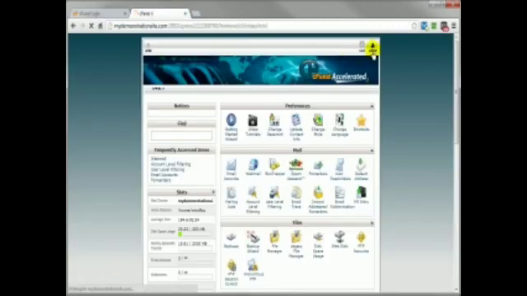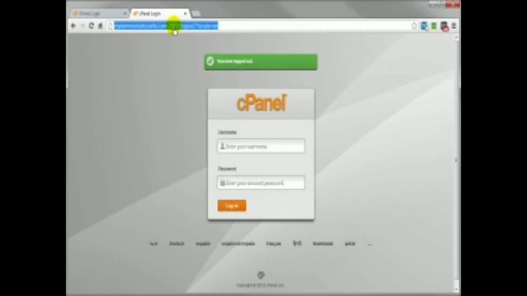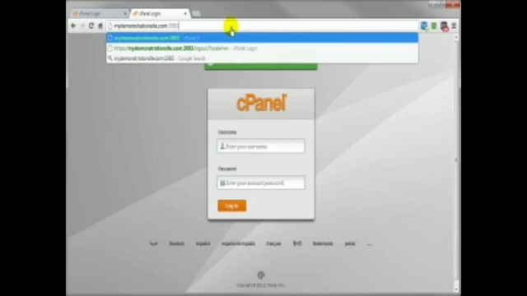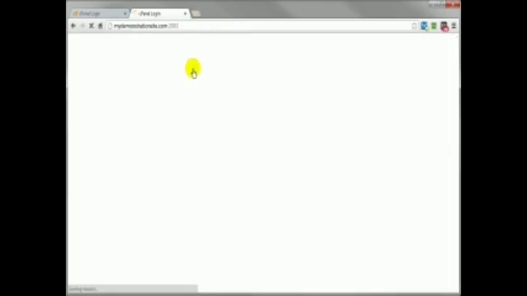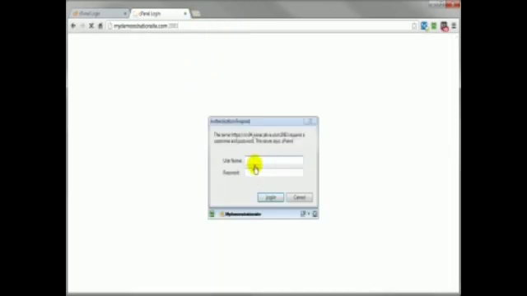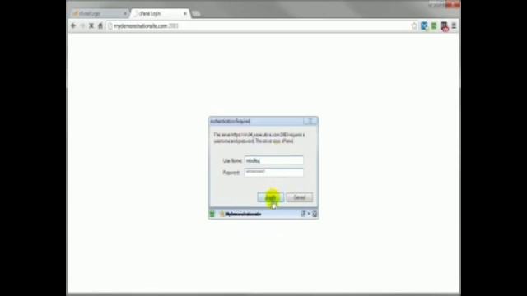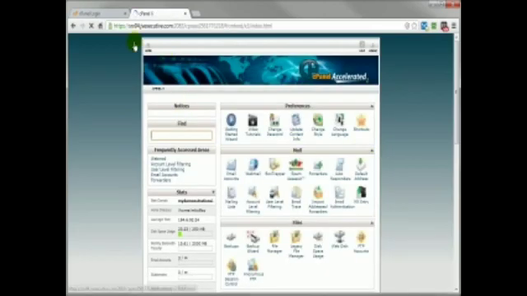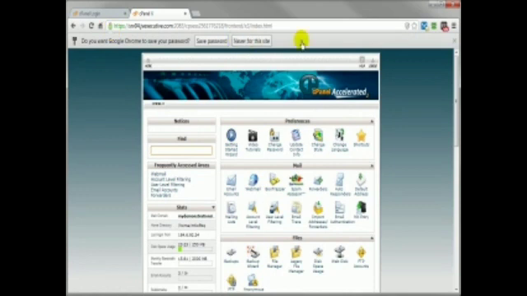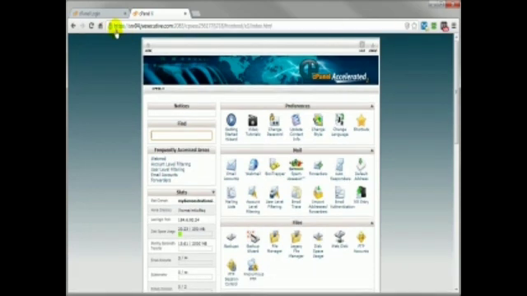Let's go ahead and log out of here and I'll show you what I'm talking about. Just 2083. And we're presented with the login box where we put the username and the password. Log in. And here we are with the padlock and the HTTPS and the server name. No longer is it showing the domain name. So those are the different ways in which you can log in.